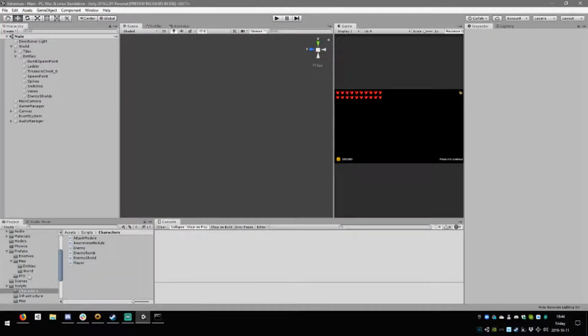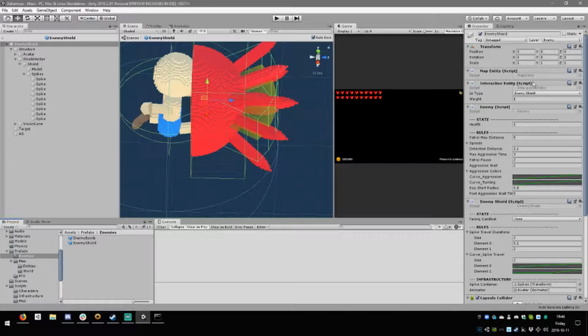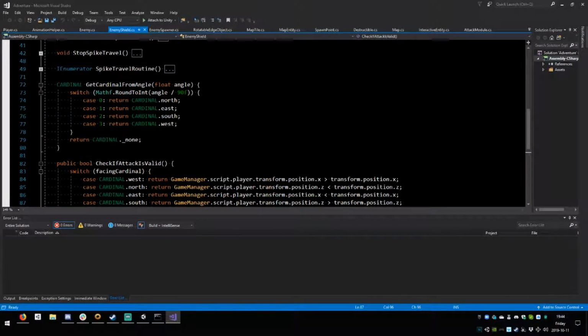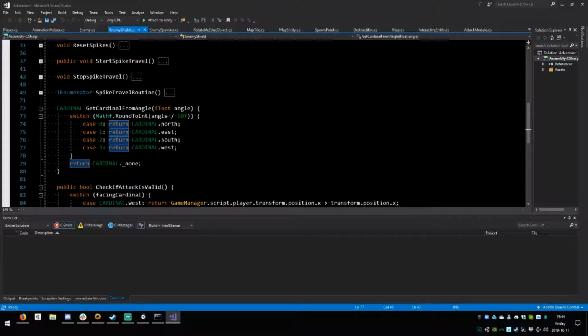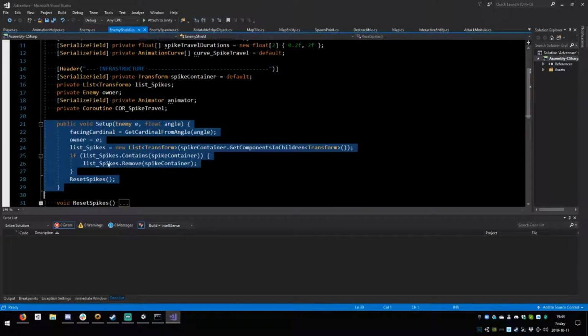But before we do that, let's take a look at the prefab and see if that enemy shield has some particular structure it needs to have, which would be my bet, right? I'm guessing its shield holder is a thing that it needs to know about. So let's see if we're going to find it, how we're dealing with it. I can't remember, right? Okay, setup. It'll be here, that's for sure.